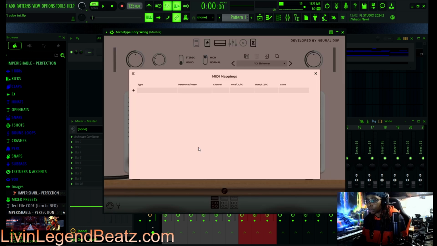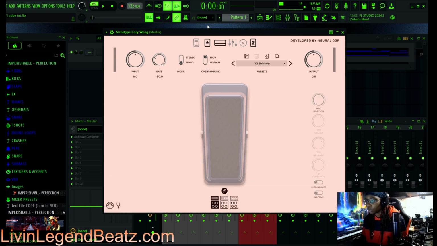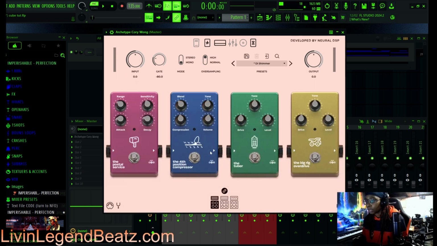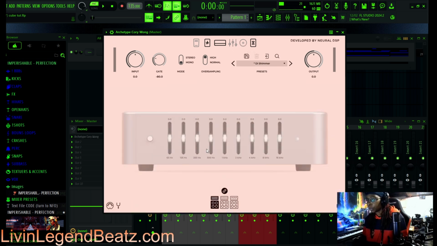This button over here, you can go over here and show your MIDI mappings. You come up here and you can change the pedals right here. We got the different type of amps that you can go ahead and activate and manipulate in this icon. This is the original set that we came on, showing you which preset you're on, or which amp that you're on, or which stereo that you're using. You can come over here and mess around with, this is basically the EQ, highs, mids, and lows.